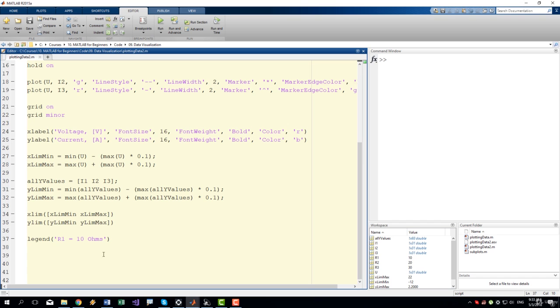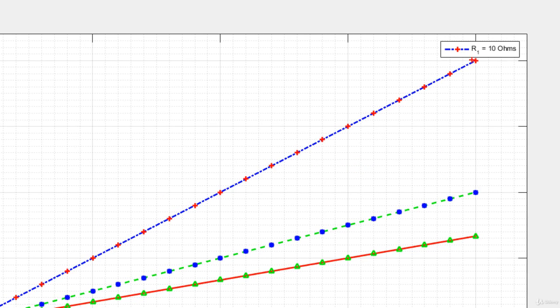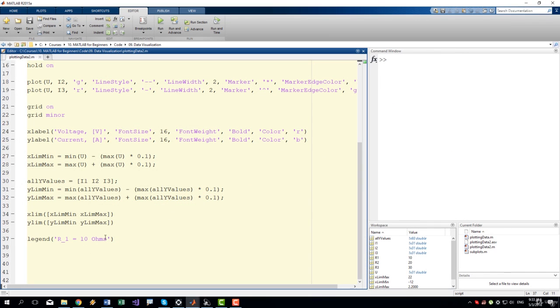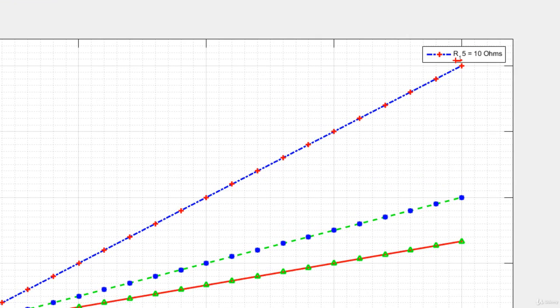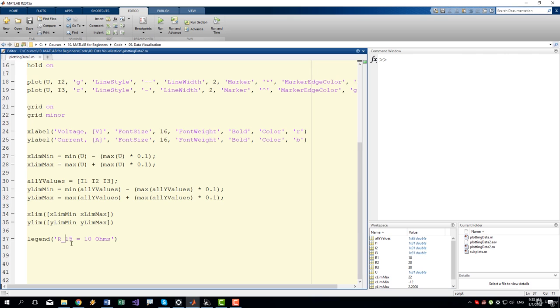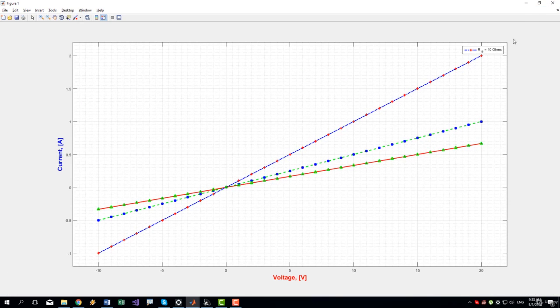Now, we can make this one a subindex of the R, so we can use an underscore, and now you can see that the 1 became a subindex of the R. Just a side note here, if you want to have longer subindexes, so maybe you want R15, if we run it like that, it's not going to work. As you can see, only the 1 became a subindex. So if you want to have a subindex that is of more than one character, you have to use curly brackets like that, and there we have it, R15.